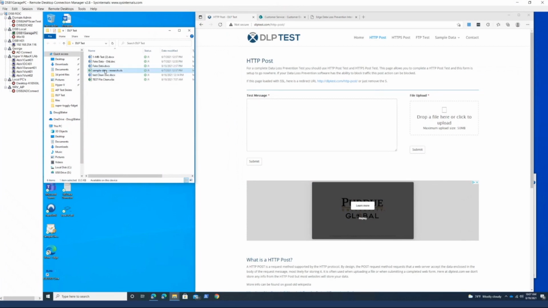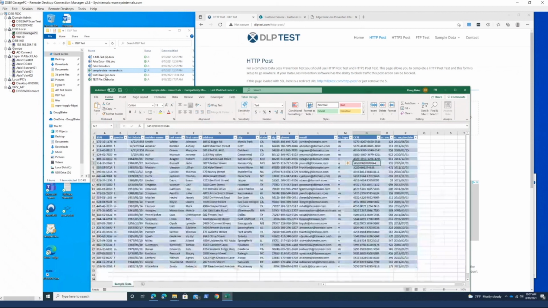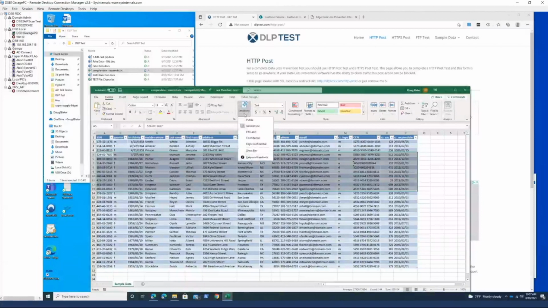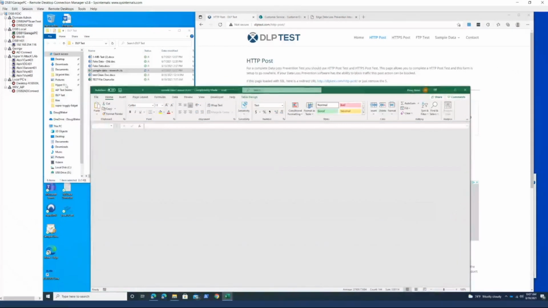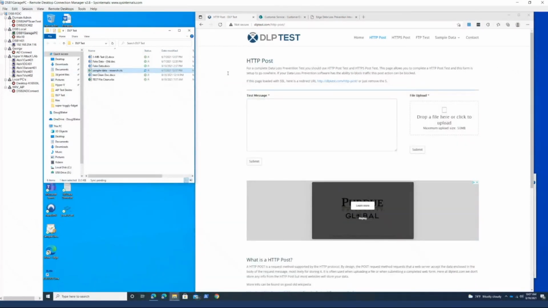And so here we have sample data that we're working with. In this case, I have quite a bit of credit cards in here, a lot of customer information that is not approved to share outside of our organization. We could be using sensitivity labels and tagging some of those docs, but in this case, I'm not doing any of that with this document. Just a simple doc that I'm in here, and then I'm taking it and maybe I didn't realize it was in here, or maybe I'm trying to exfiltrate our company's data. But since I have this deployed, I can begin trying to exfiltrate the company data or using it in an inappropriate location, right?